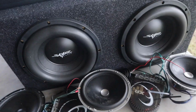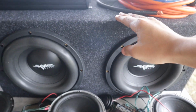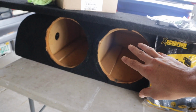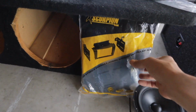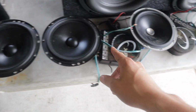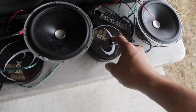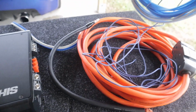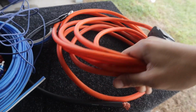I got Scar Audio 10-inch subs. I got it in this box. I picked these up for pretty cheap, and the sub box that fits onto the 350Z, I actually got that for free. This is the installation mount for the double din, and these are all my side and back speakers and the crossovers. My amp is a Memphis amp. This is all my wiring that I need. I need to run this orange wire from the battery all the way to the back where I'm going to be having the amp. So yeah, we have quite a bit of work to do, so let's get started.